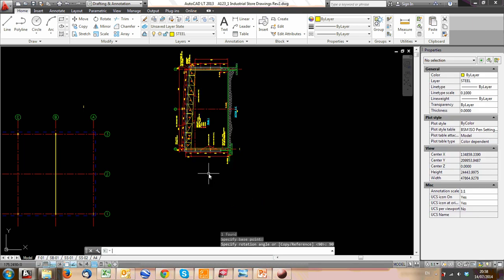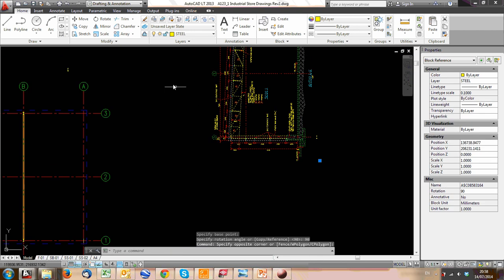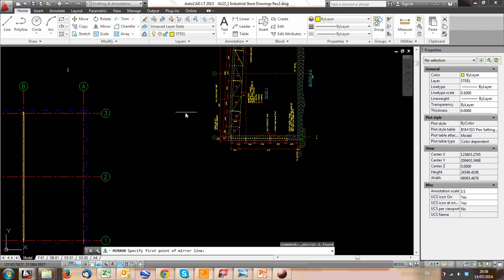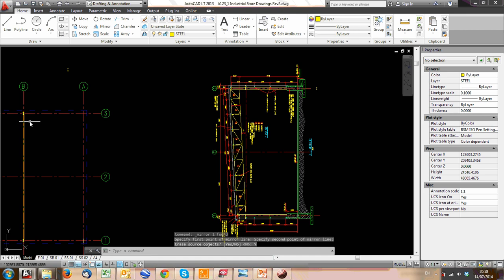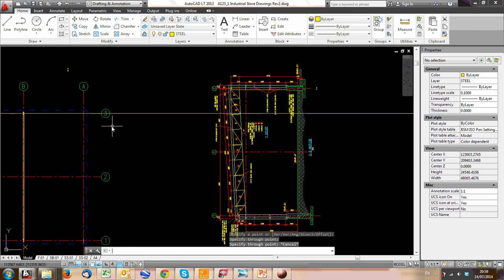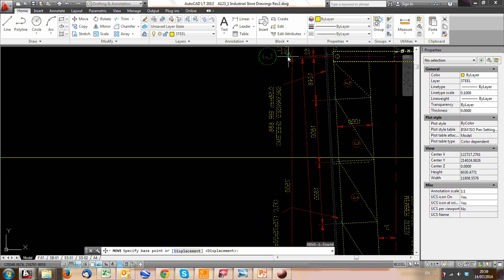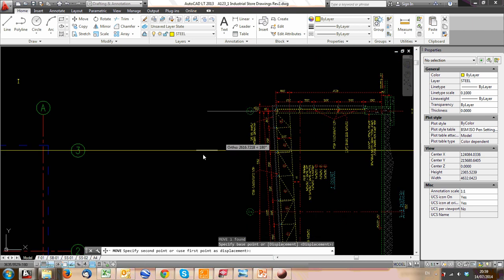Click 90 degrees. And I need now 3 to line up with 3, so I'm going to click that. Go mirror, click create a mirror line. Array source object, yes, I don't want it anymore. And if I want to just put it a bit to the side, create a construction line off, and then I can line up, move grid line 3 with it.